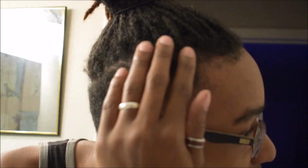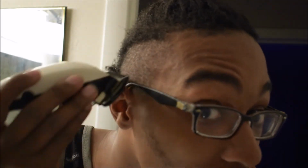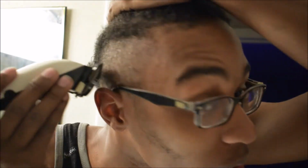And look, I haven't touched up here yet, okay? I haven't even touched that yet. So just keep going on with it and continue on with the process. And make sure you keep a good steady hand on where your hair is so you can keep on going, okay?